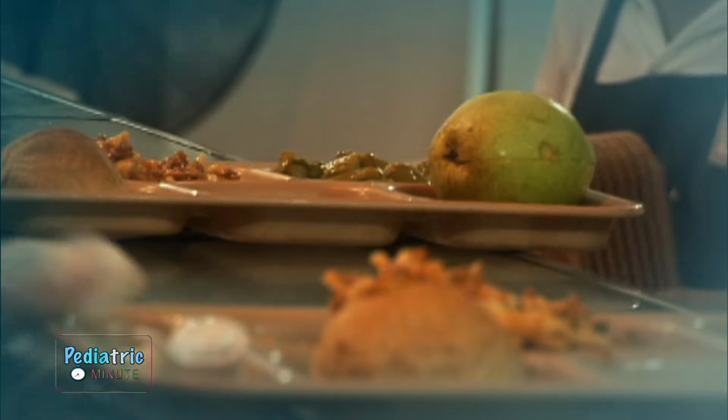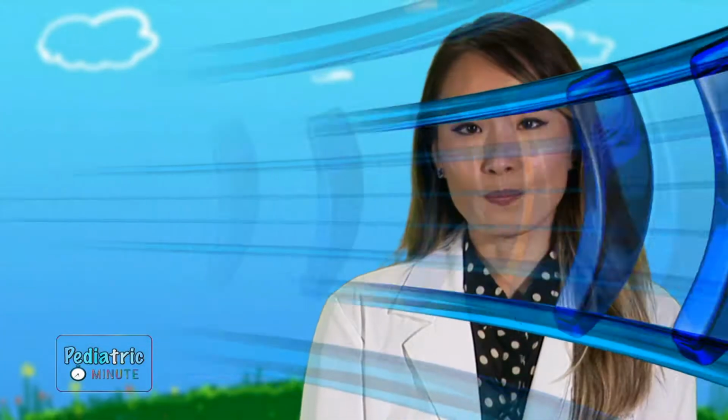We all know that fruits and vegetables are good for us, but let's go over the other food groups too. In terms of protein, choose fish, chicken, and lean ground beef over other meats like bacon or sausage. Other good sources of protein include eggs, beans, and tofu. In terms of carbs, choose oatmeal or cereals with less sugar for breakfast, like Cheerios or Honey Bunches of Oats, instead of things like Frosted Flakes or Cinnamon Toast Crunch.